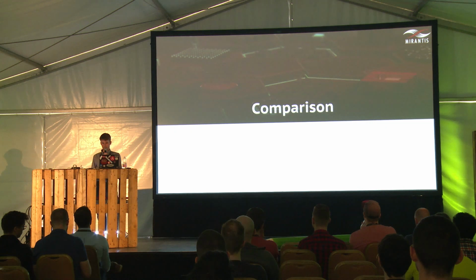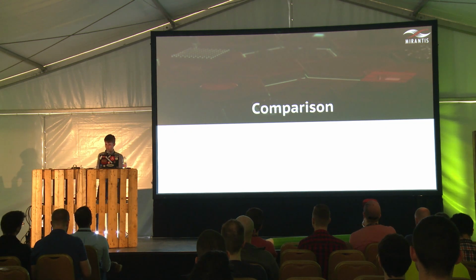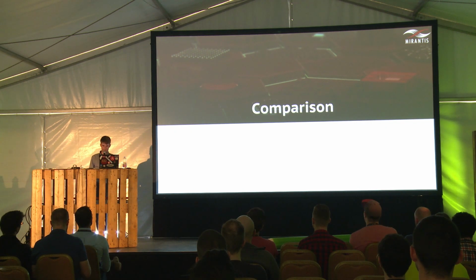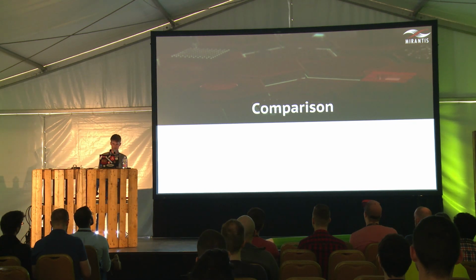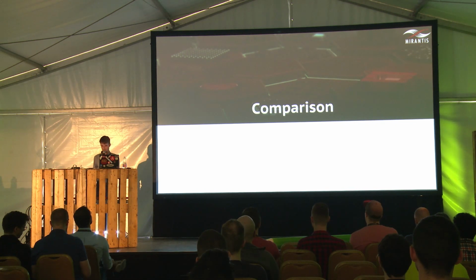So now I've presented you Calico and OpenContrail, and I will try to compare the solutions that I was talking about, and I will present our point of view about the architecture. Please keep in mind that your results may be different, and it really depends on the architecture and the requirements.